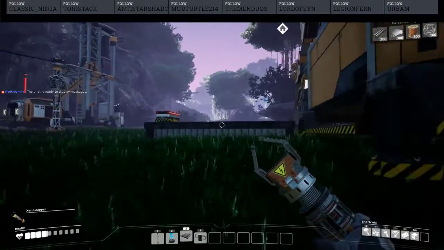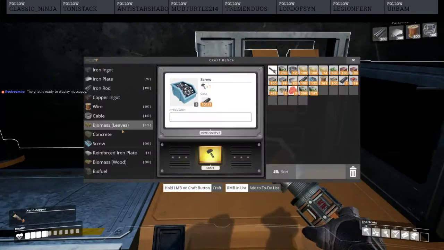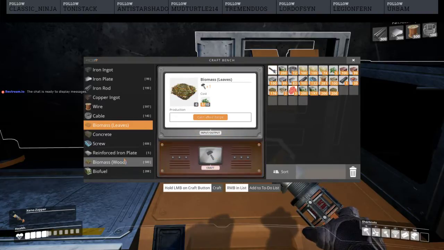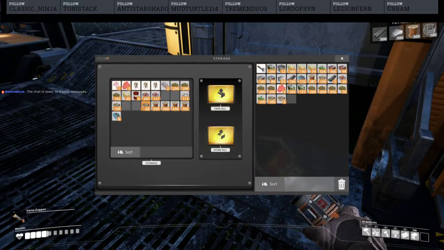You know what? Maybe I should do the biomass creation. I don't like to do it, but it does save a lot of time. Create a bunch of biomass. Yeah, I don't like doing this by hand. This is not the proper way to do this. But whatever. I have more leaves in here, and a heck of a lot of wood.